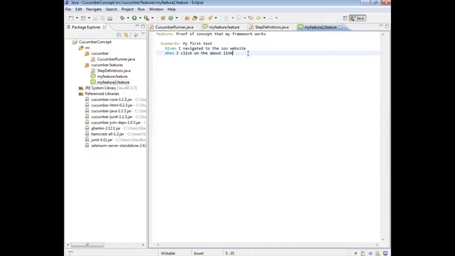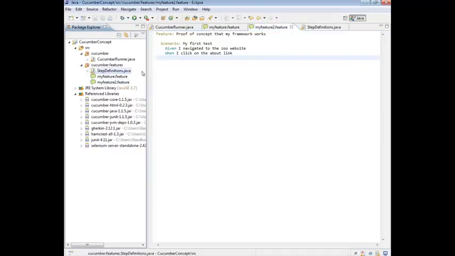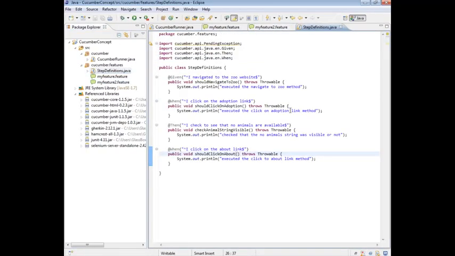The reason why I've done this, I wasn't going to actually do this. This wasn't part of my video, but I thought it's probably best if I do this. The reason I did this is because I wanted to show we have 2 different step definitions, and both step definitions share some steps, and we have 2 feature files, and both feature files share some steps, but they also have different steps. So what happens is all our feature files share the same step definition class.